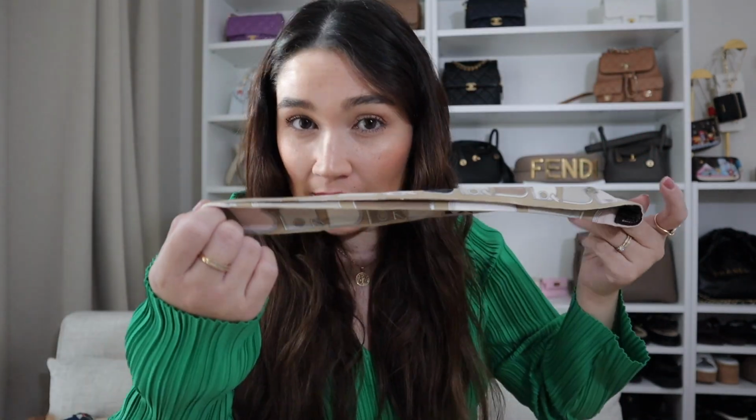I only picked this twilly up for, I think it cost me $180 Australian all up. $180 at the very most. Yes, it was pre-loved. Didn't come with a receipt, but it was authenticated by Vestiaire Collective. To pay only $180 for a twilly that is really sought after, this design was super popular. Price on these is $320 Australian, so that's how much I paid for that other brown one, the Space Odyssey one. Whereas this was 180. Look at that contrast in price.